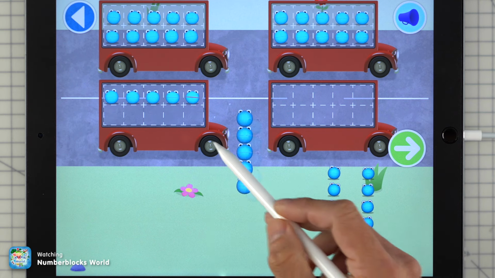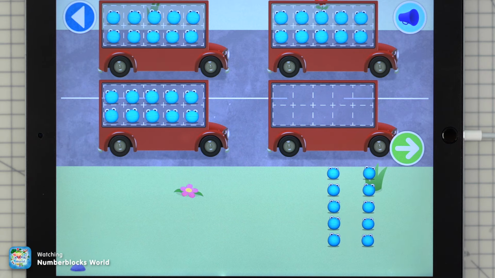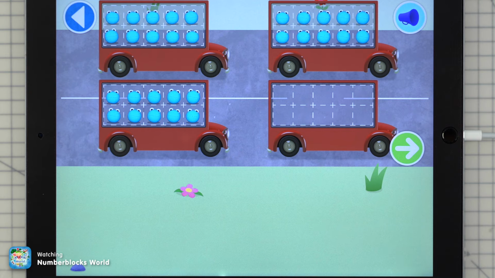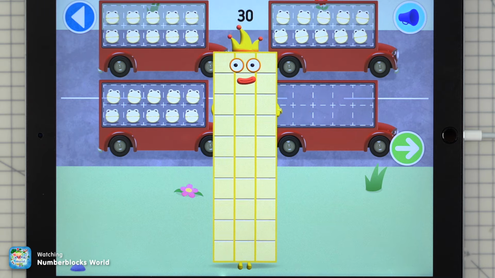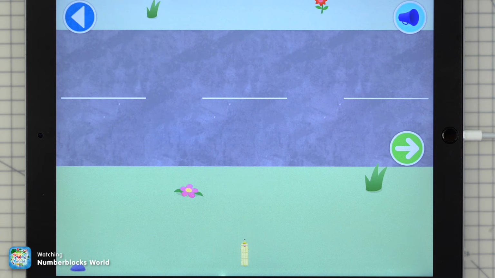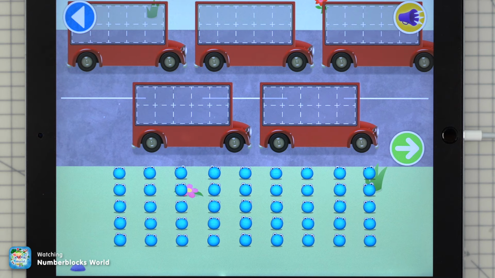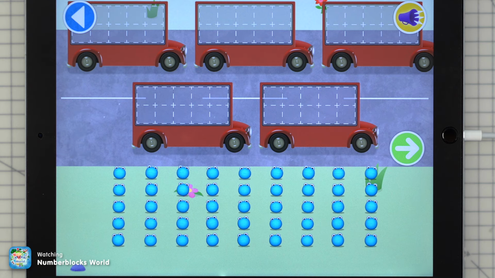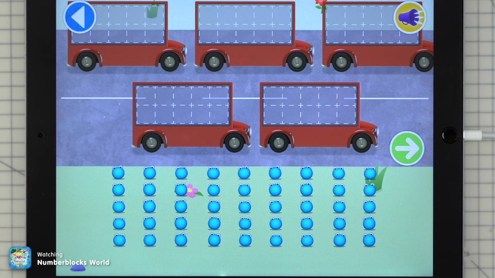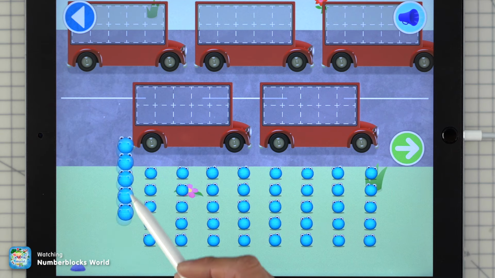Whoa! Yay! Spot on! 5, 10, 15, 20. You have counted 30 number blobs. Oh, there are too many number blobs to count in ones. Let's count in fives. Let's count 45 number blobs. Stop and press the button when you reach 45.